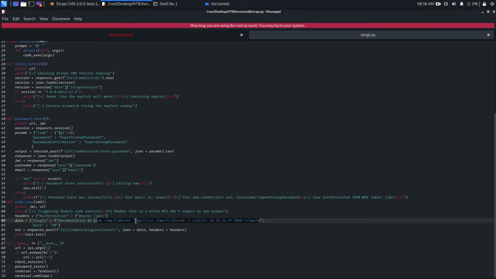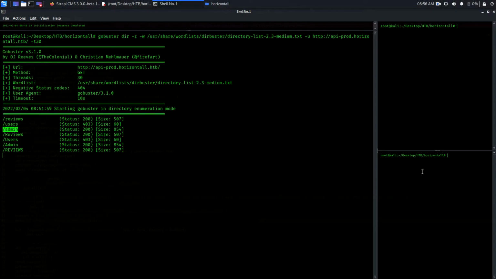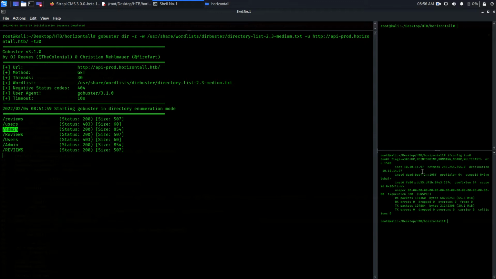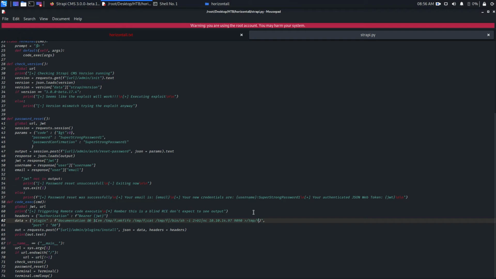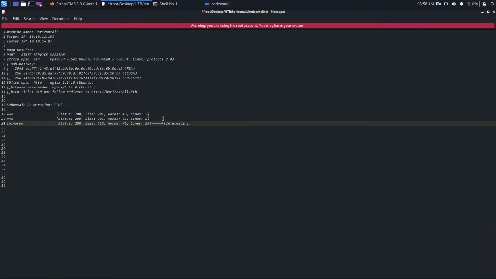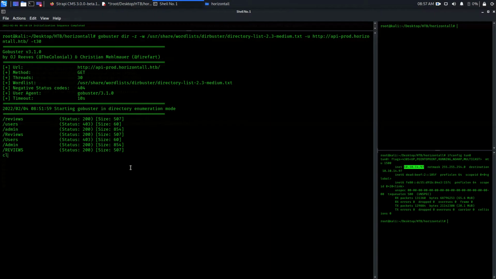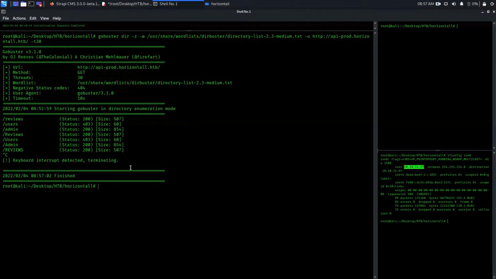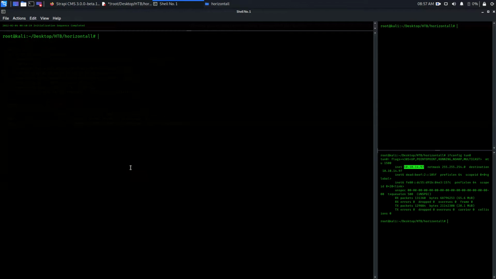Also, let's just check what we have. ifconfig tun0. As you can see, 10.10.14.97, and the port we are going to use is 9090. Okay, so everything seems good. Just go back to the terminal. We don't need this now. Clear, and nc -nlvp port number 9090.